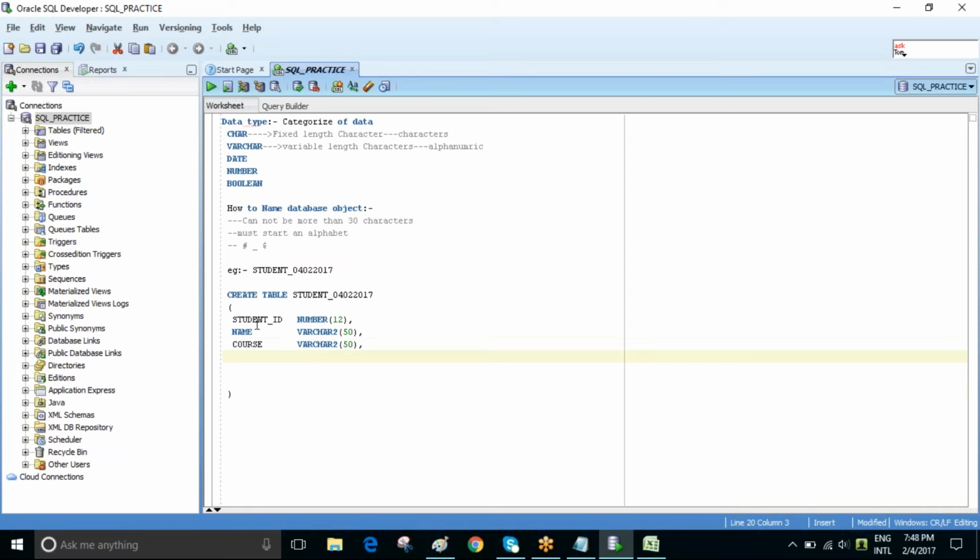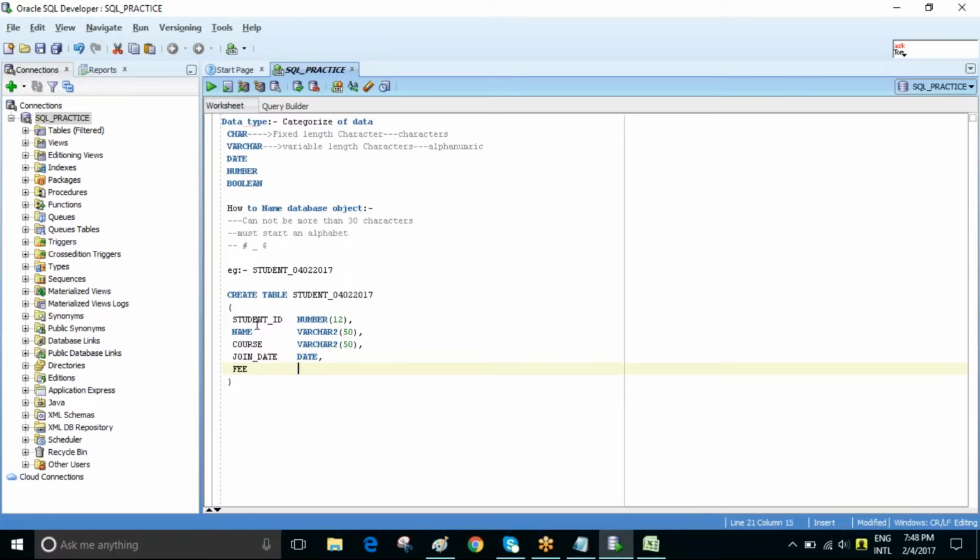And let's say the joining date. You want to store when they have joined, so join date is also a date column. And the next one is the fee, how much they're paying.